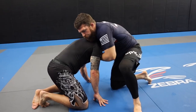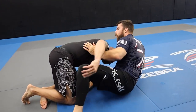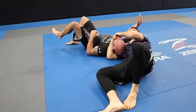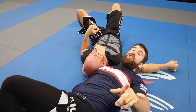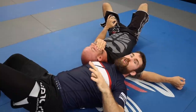Here's one of the scenarios that happens a lot when I'm playing guillotines. If I shoot in for my guillotine choke and I'm unable to get my leg on the other side, it's very possible that Flaner's going to roll. When he rolls, that's going to stop the guillotine and I have to fight and do something else. So here's the choke — I'll show you the application in a couple of different positions.